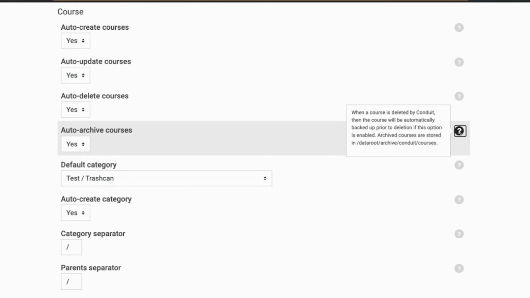It's a great way to go. And I feel confident then that I know stuff's going on. In which case, I can just turn off the auto archive completely because I know that I've already got backups of that course and I don't need yet another backup of that course.